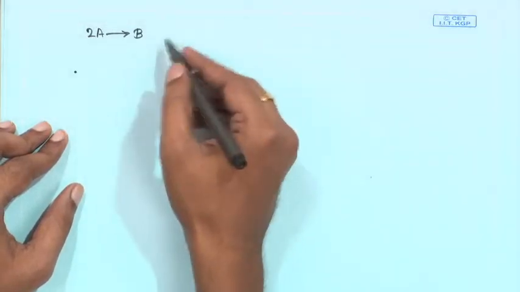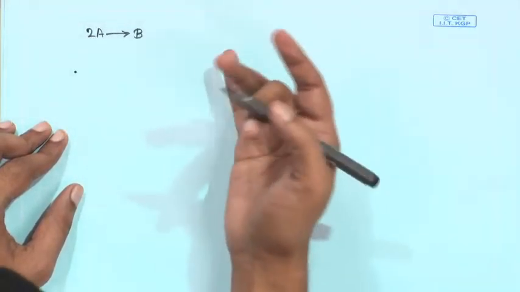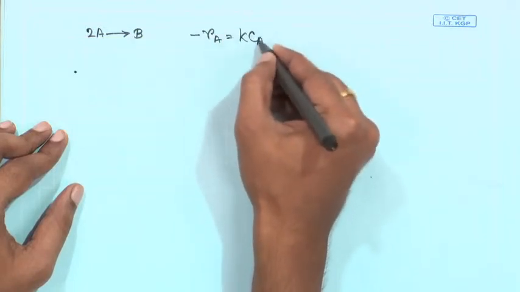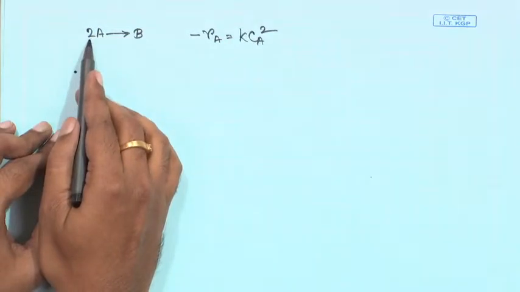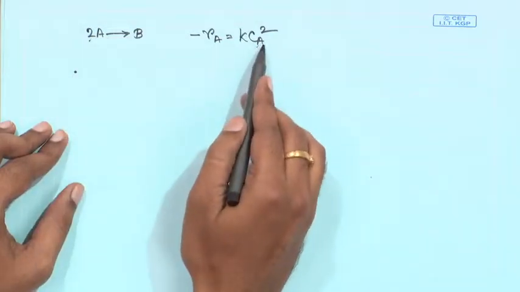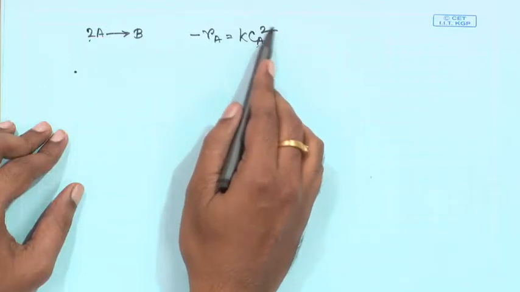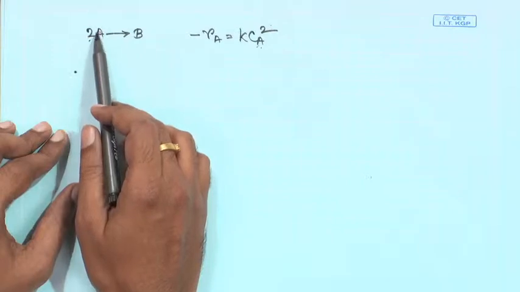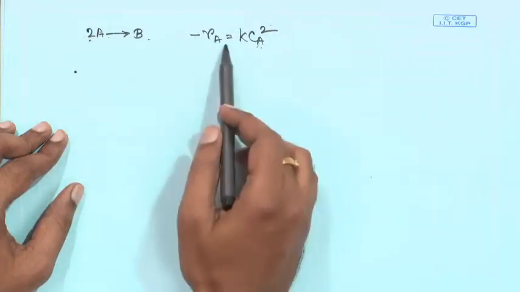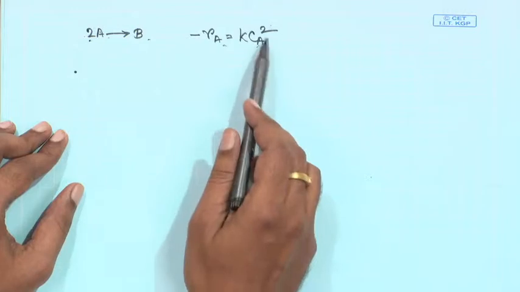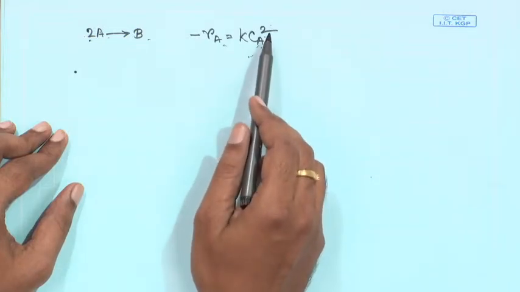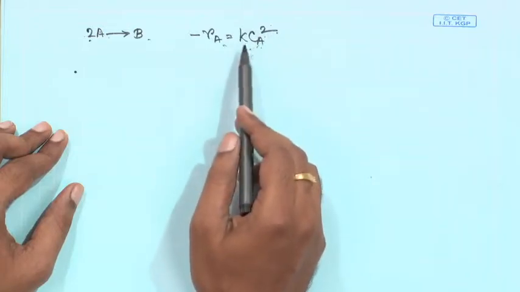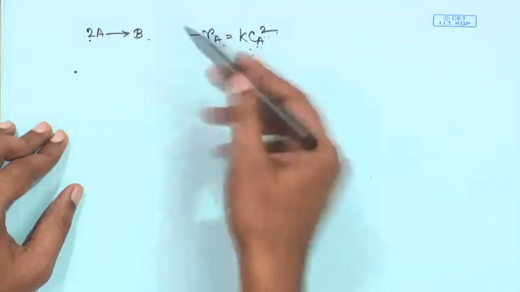This is a liquid phase reaction which has an elementary rate law, and as you know, elementary rate law means it will be k into Ca square, because the concentration is raised to the power equal to the coefficient which appears with that species in the reaction. So, this is the elementary rate law. Okay. It could be Ca to the power 3, or Ca to the power 0, or Ca to the power 1, or Ca to the power 0.5, but then it would not be an elementary rate law.